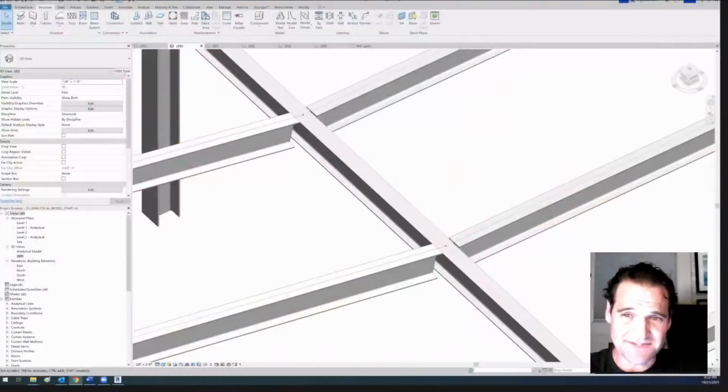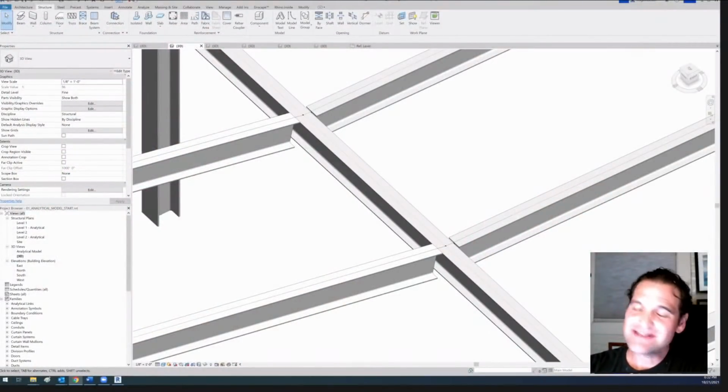Anthony had a good question. He said, is that different from the structural framing location line subcategory? So maybe he's talking about the center line, or the model line you drew. It is technically different. There is a center line subcategory, but it's not always visible. When I built the line, I just had the ability to control the visibility at the project level, easy peasy. So it was a lot easier to work with.